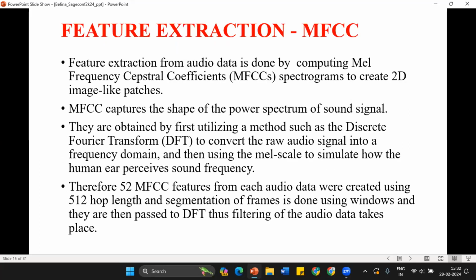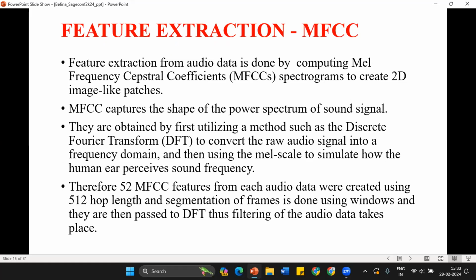The feature extraction MFCC creates 2D image-like patches. The aim is to capture the power spectrum of the sound signal. This is achieved by utilizing a method called discrete Fourier transform, in which the raw audio signal is converted to the frequency domain.